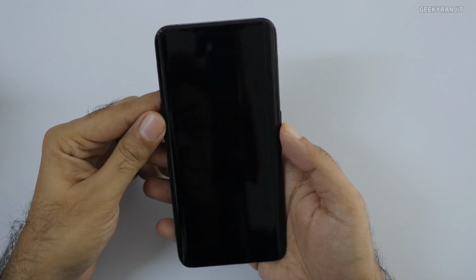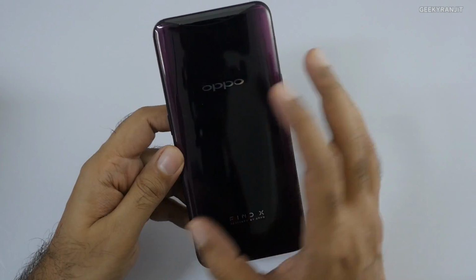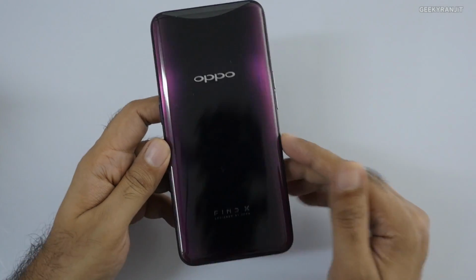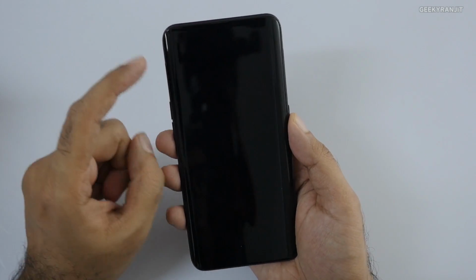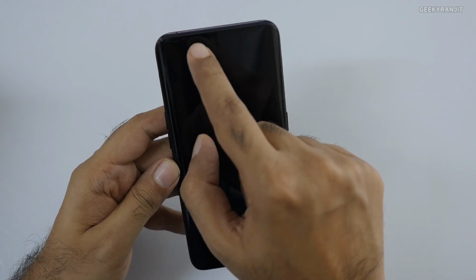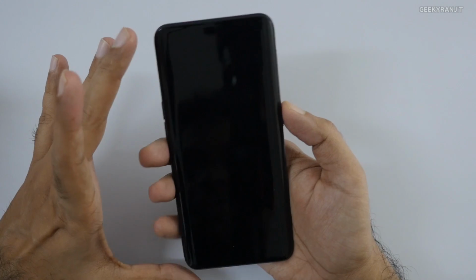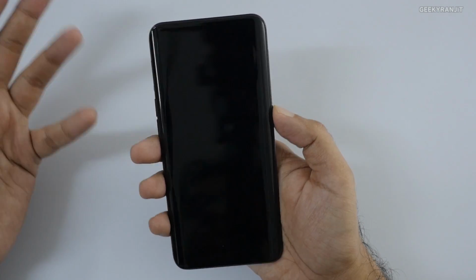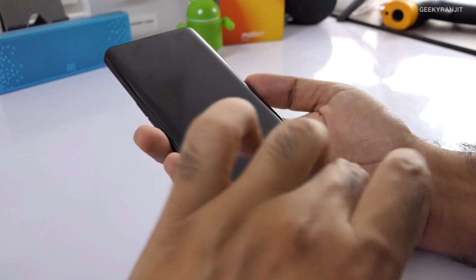So here is the handset itself. Again, as I've told you, it looks really nice. At least in this color, it looks really nice. And I thought it would be really big because it has a 6.42 inch screen, but because they don't have anything like a notch or a camera here, it actually does not feel like a very big device. It feels like a regular 6.2 inch or 6.1 inch device.